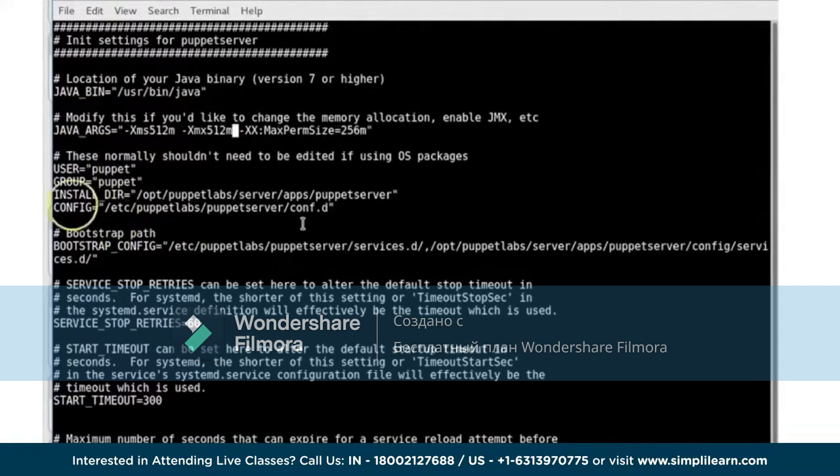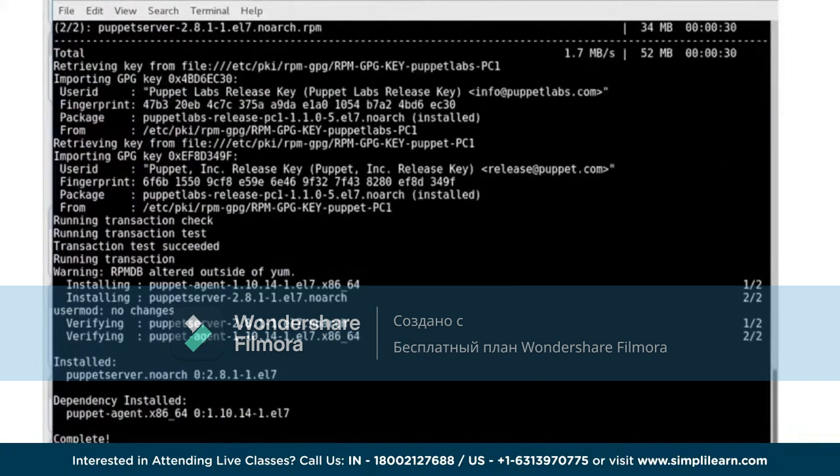So guys, notice here I did not type the B, okay? I just changed this to Xms512m. Let's save that. Always remember to open this file using sudo. Otherwise, saving the changes you made could be quite troublesome. Okay, so now we can start our Puppet server service.